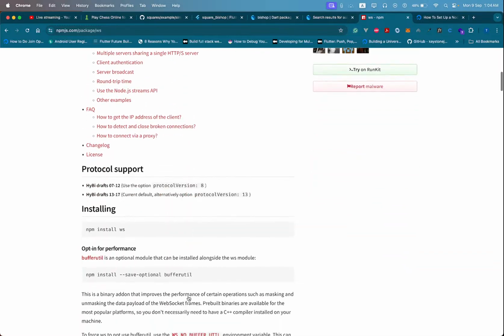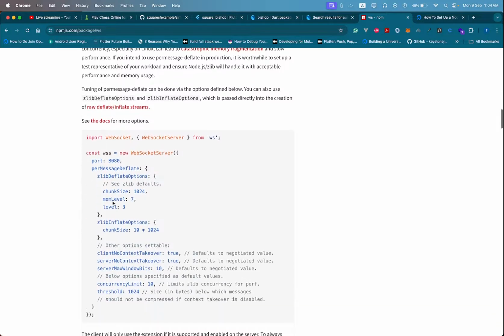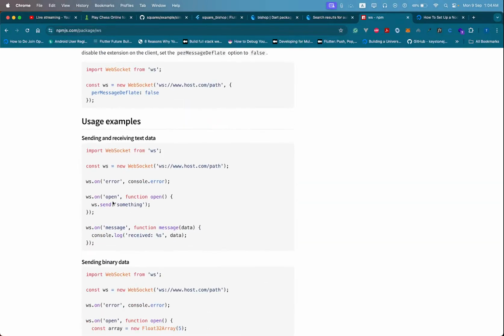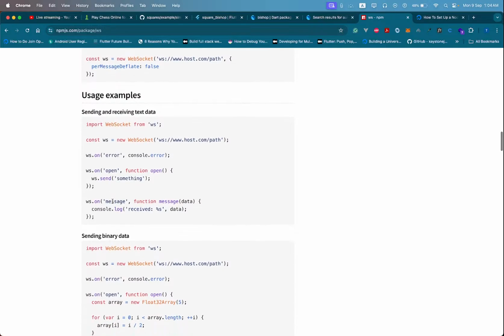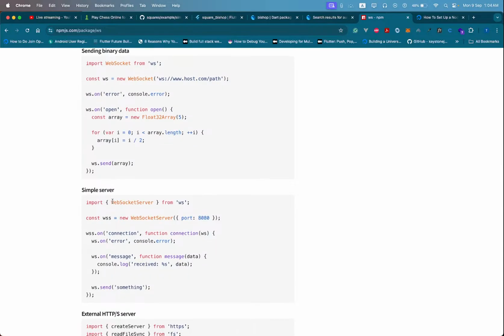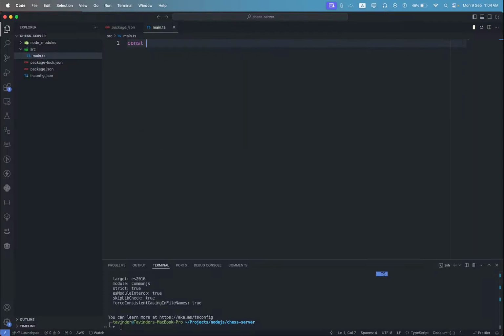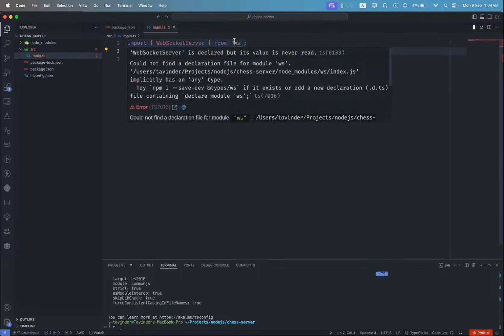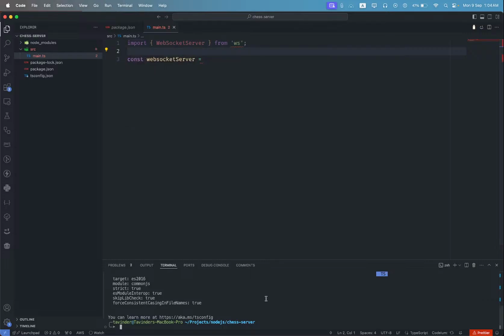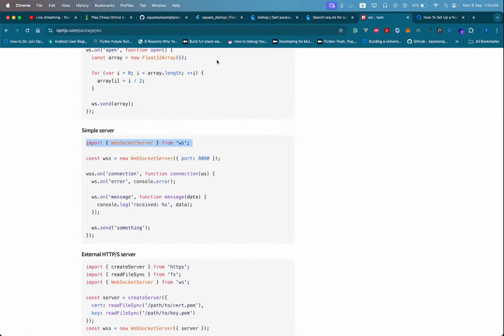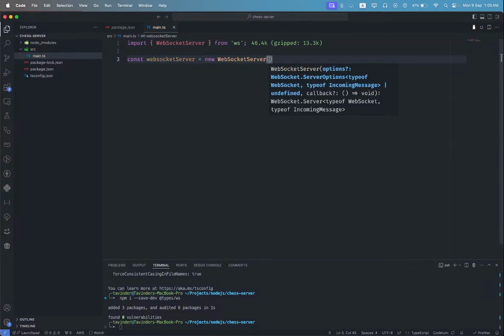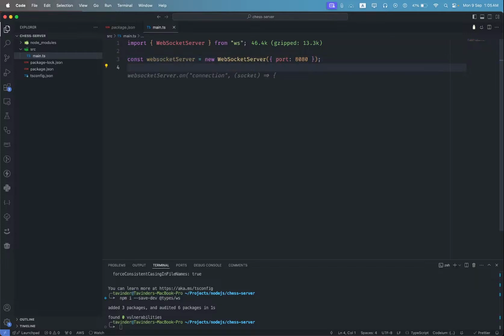So I want to use port 8080. Let's see, connection.